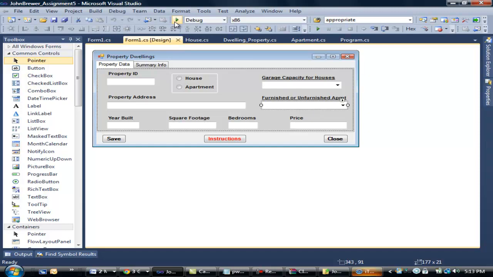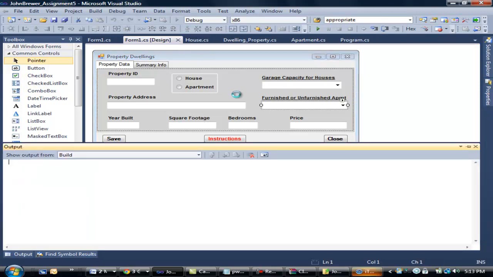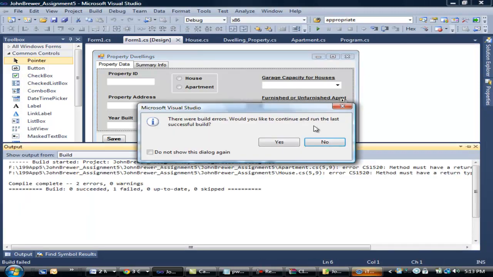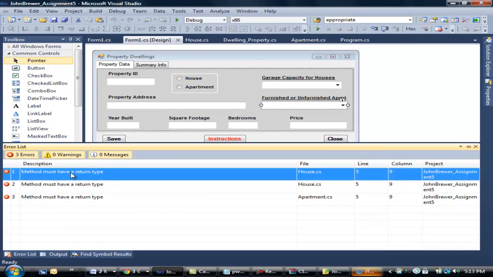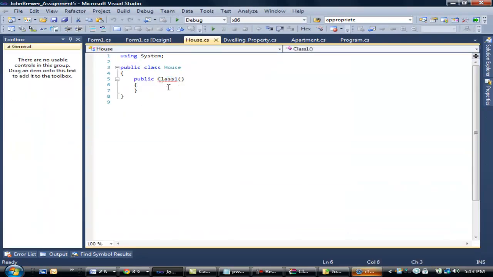So when you run this, can we run this? Don't think so.